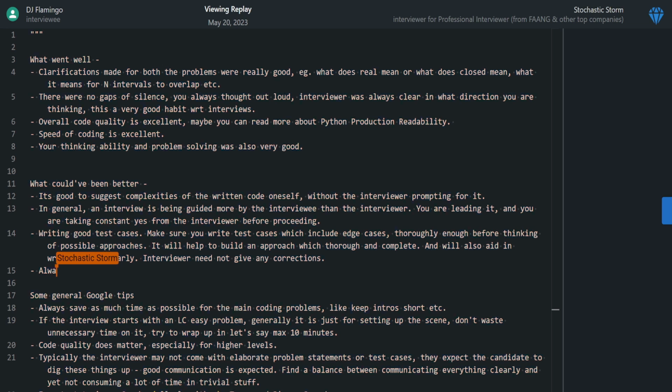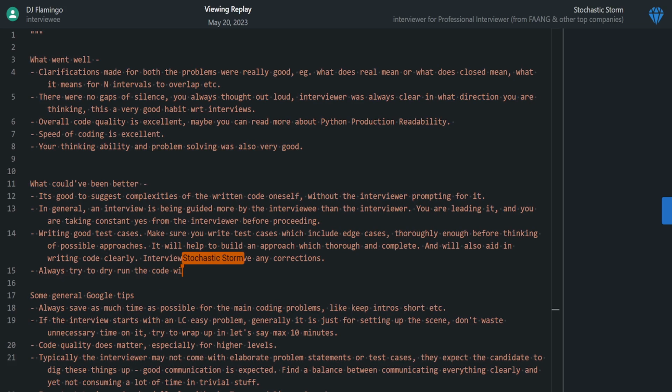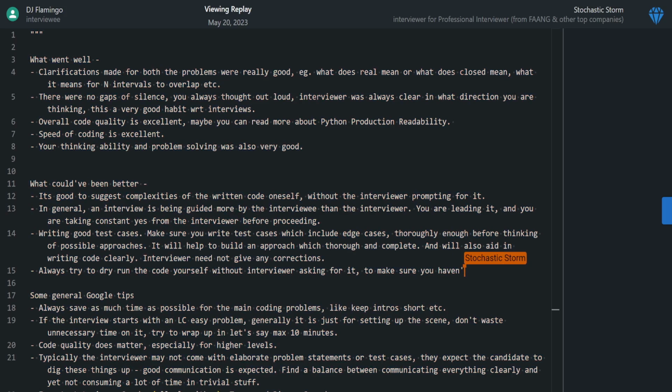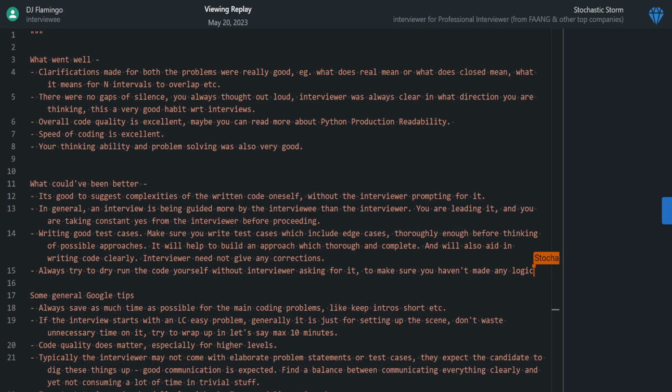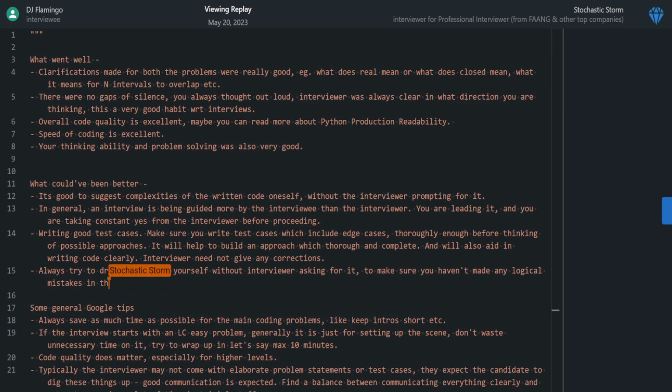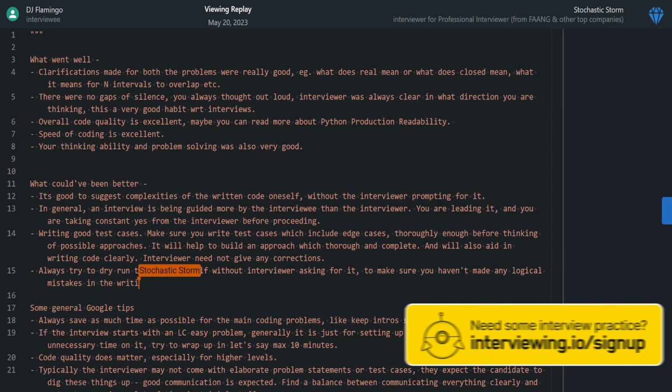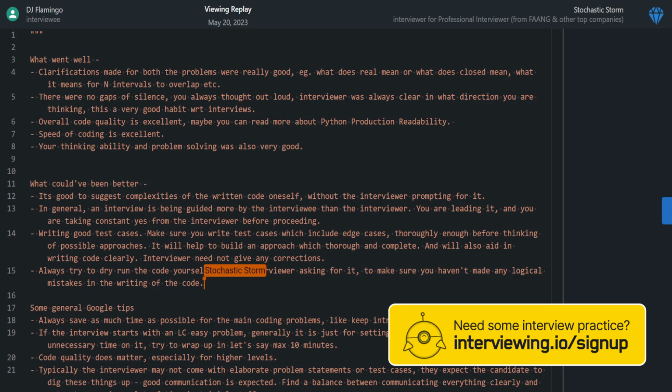And the same, always try to dry run the code yourself without the interviewer asking for it, to make sure you haven't made any logical mistakes in the writing of the code.